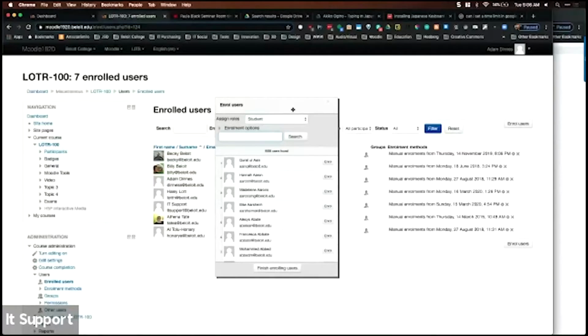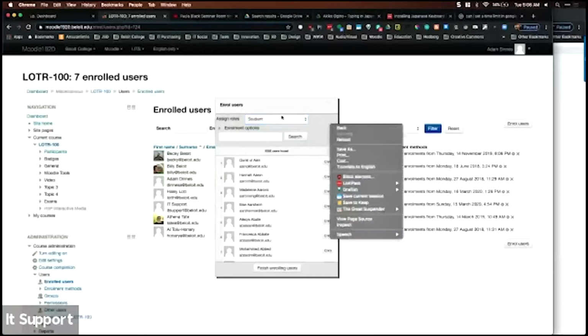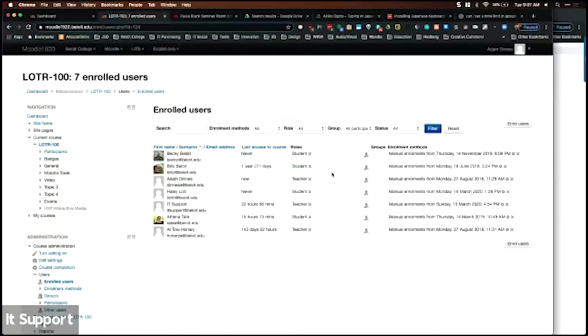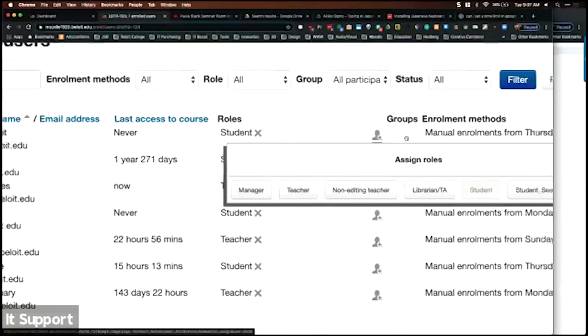In here, you can also see that there are multiple different types of roles for anyone that you're adding. You can also change roles or add roles to existing users by clicking the little person icon here.